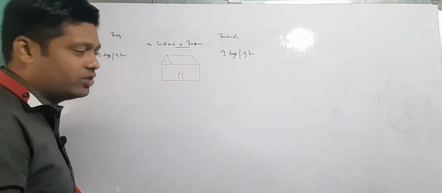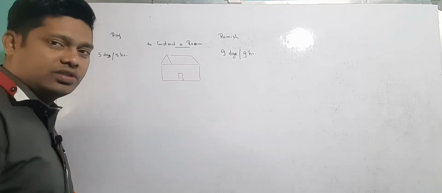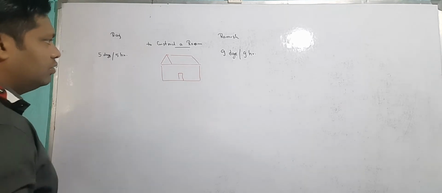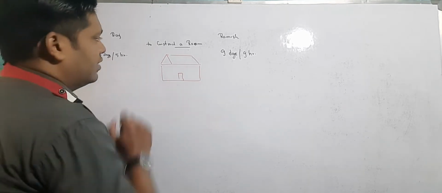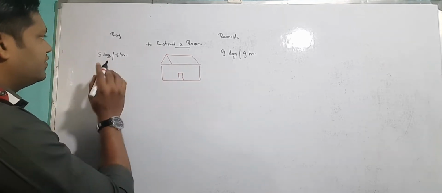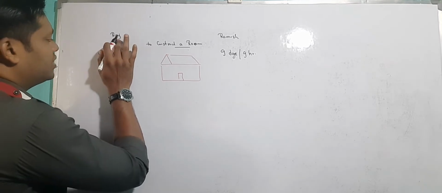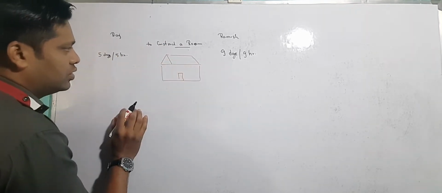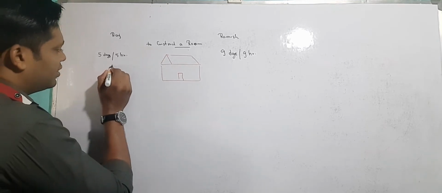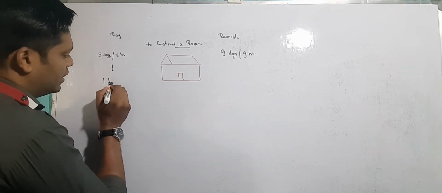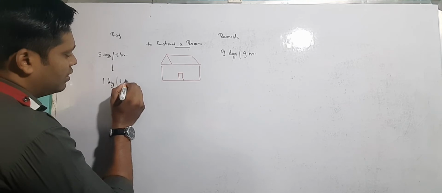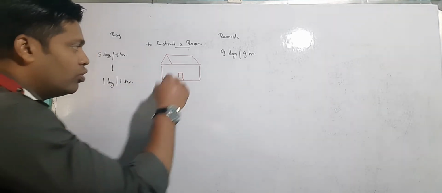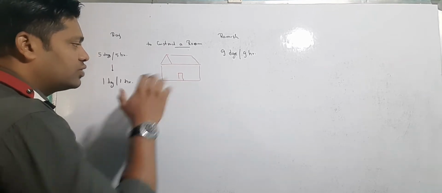Otherwise, you'll get confused if you're not able to listen to this one nicely. Okay, now in 5 days it is done. Now in case they are saying that Mr. Raj can do the complete house in 5 days, so in one day or in 1 hour, how much work can he do? Tell me, can he do more work or less work compared to this one?